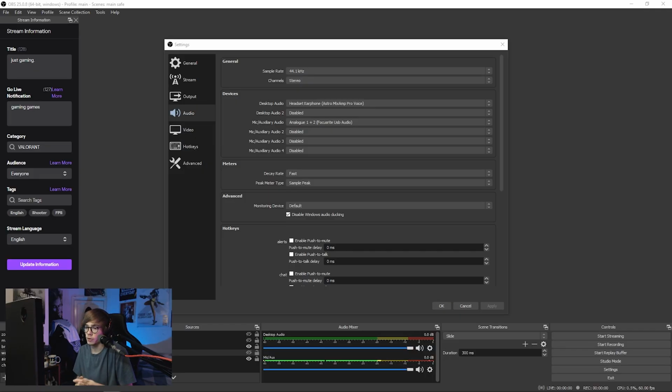I then have an XLR cable. I don't know which one this is. It's red. It's cool. Red makes you cool, I guess. And that plugs into a Focusrite Scarlett 2i2 interface, and then that just plugs into my computer, and from there we accept those settings in OBS, and boom, that's how you're hearing me. Crazy, whoa, insane. But yeah, let's go into the microphone settings themselves and what we're actually looking at.